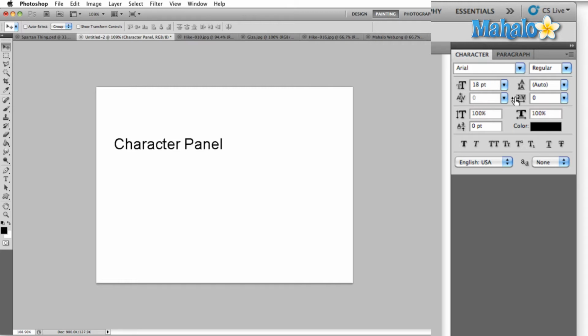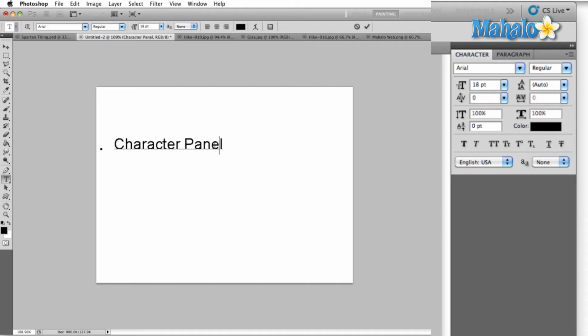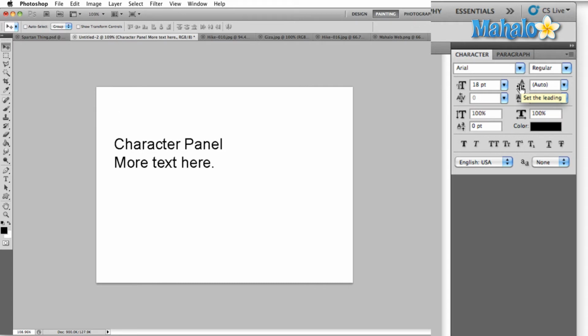From here, I'm going to drop down diagonally, and we'll take a look at the tracking options. The tracking represents the space between the characters, so if we pull this up, you can see that each one of our characters is now further spaced apart than it was before. Then I'll drop this back down to zero. Right above the tracking, we'll find the leading. For that, I'm going to need several lines of text because the leading represents the spacing between different lines of text.